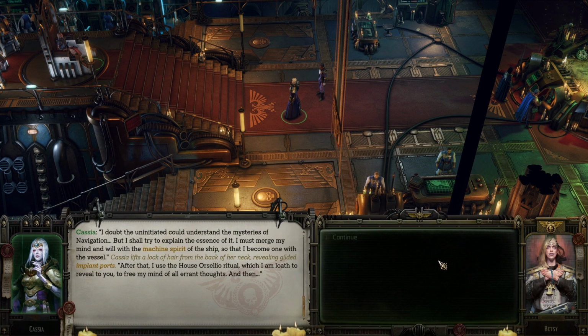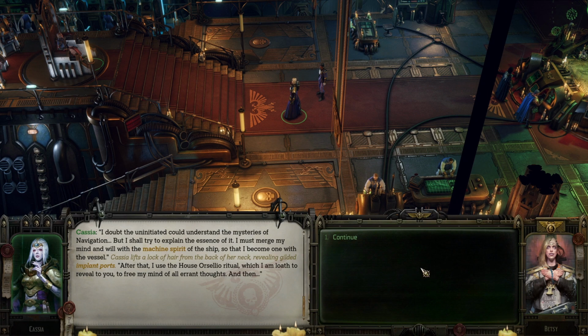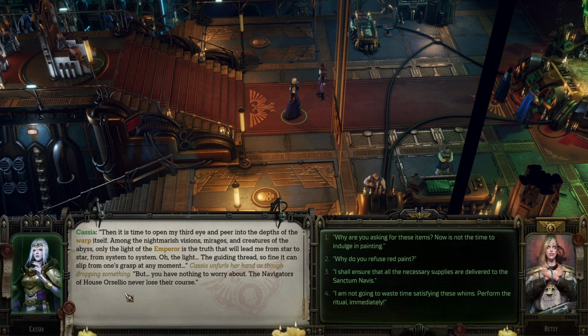What are you doing with your crazy ritual? I doubt the uninitiated could understand the mysteries of navigation, but I shall try to explain the essence of it. I must merge my mind with the machine spirit of the ship so that I become one with the vessel. After that, I use the House Orselio ritual, which I am loath to reveal to you. Well, don't reveal it then. Let's go. Then it's time to open my third eye and peer into the depths of the warp itself. Among the nightmarish visions. I can't take this serious.